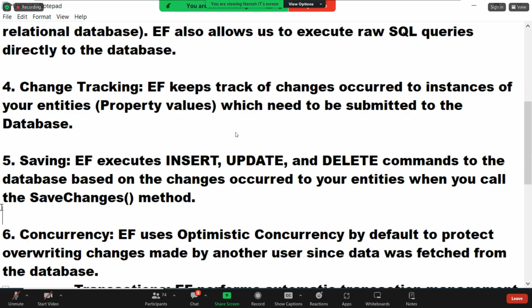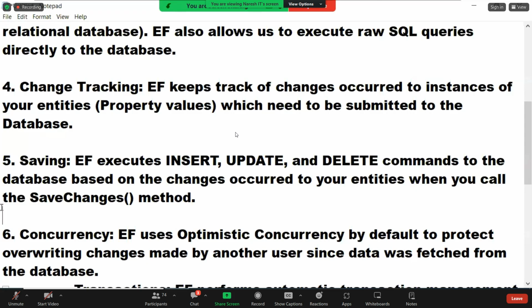Am I correct? I want to add 10 records in the local copy. I want to modify 3 or 4 records in the local copy. I want to delete 1 or 2 records in the local copy. Finally, we'll call submit changes. When I call submit changes, all these changes will go to the database at a time. If you recollect the dataset architecture in your C# classes, what I explained to you, you make all the changes in the local copy, and once you say save, the changes go to the database and update it. And remember, all data won't go to the database. What will go? Only changes go to the database.